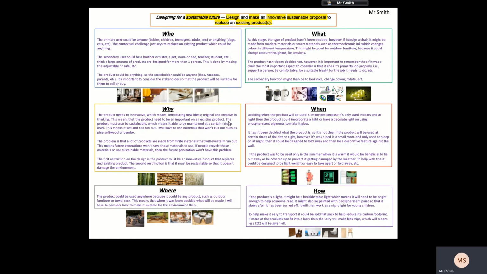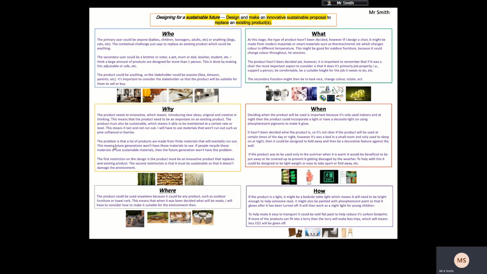The product must also be sustainable. Sustainable says at the top in the contextual challenge, which means it's got to be maintained at a certain rate or level. This means it's got to last and not run out. It will have to use materials that won't run out, such as pine, softwood, or bamboo.